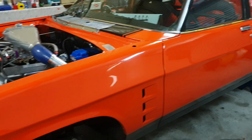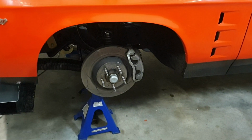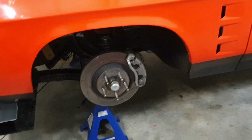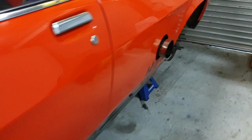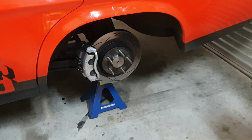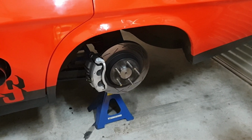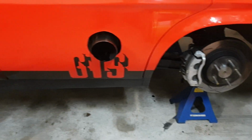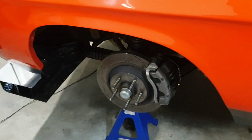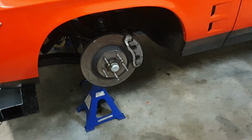But guys, I'm just so happy. The brakes are incredible. I'm still learning my confidence on them. Because they're a manual brake, you've got to push reasonably well, not too crazy, but you've got to push on them. It feels incredible though. I could lock the brakes up quite easy if I wanted to, but it's just feeling them out, bedding them in, making sure everything's working. And it is.